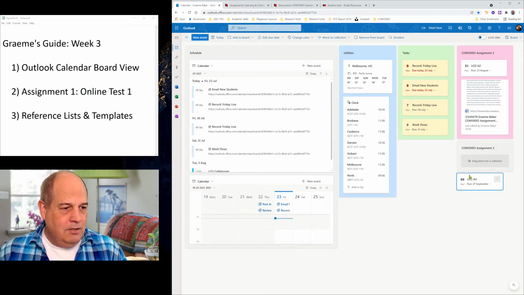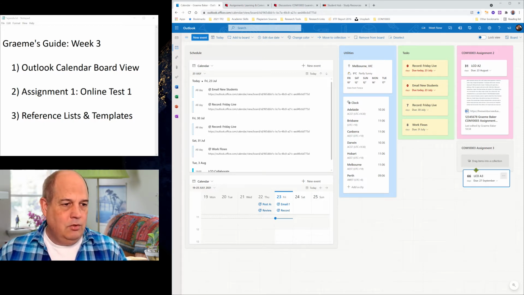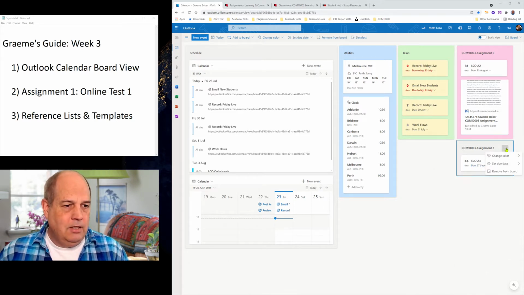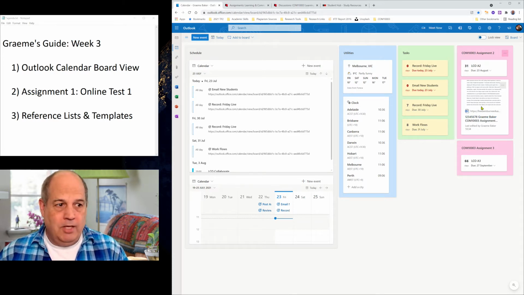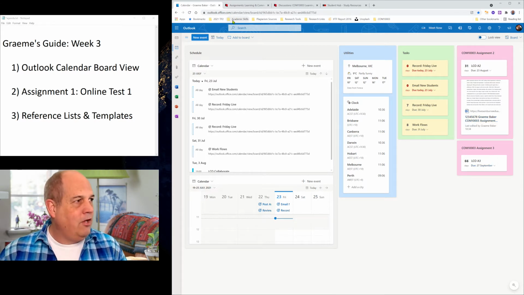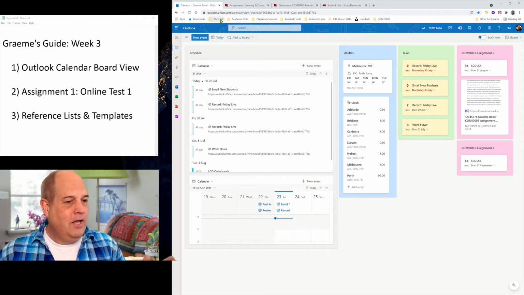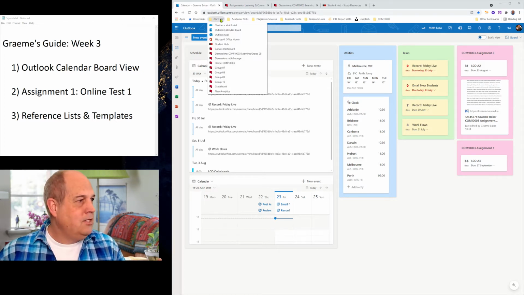And now I'm going to drag this into this collection of items, and I'm making this something that needs to be done. So I want it in red or pink so that it's drawing my attention to it. The other thing that you've seen here, you may not know from last week, I put in the actual file that I'm working on. So let's do that here as well. This is the actual file that I'll be working on for assignment 3, the essay.